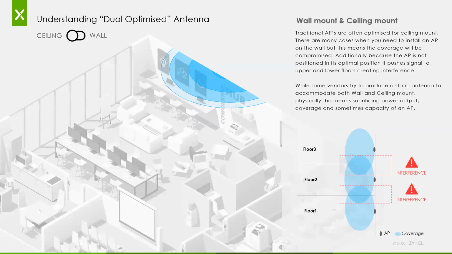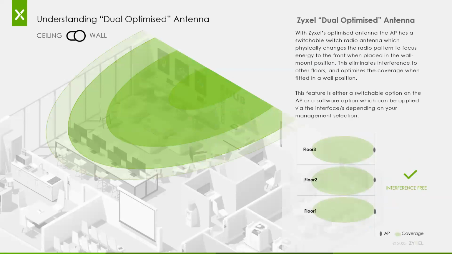So our solution to this was the dual optimized antenna. Basically, on these APs that have a dual optimized antenna, we have two sets of antennas in there. One that's your traditional ceiling mount antenna and a separate one that's been optimized for wall mount. That way you can choose on a per AP basis to use that ceiling antenna pattern or the wall antenna pattern based on where you've mounted that access point. So when you're looking at our access points, in general, if the end in the letter D, that is telling you that that access point has dual optimized antennas.